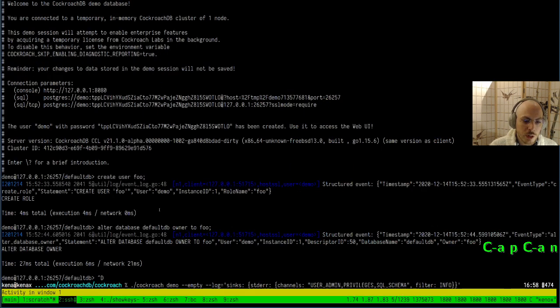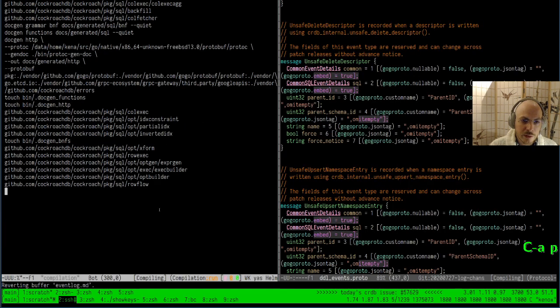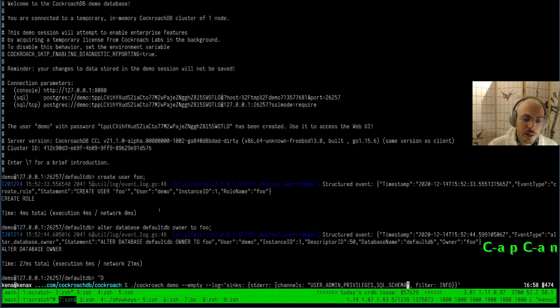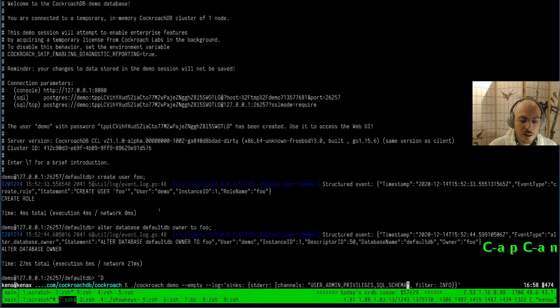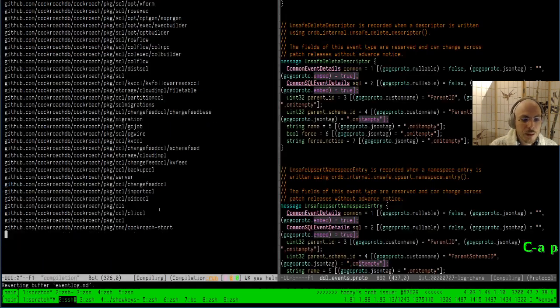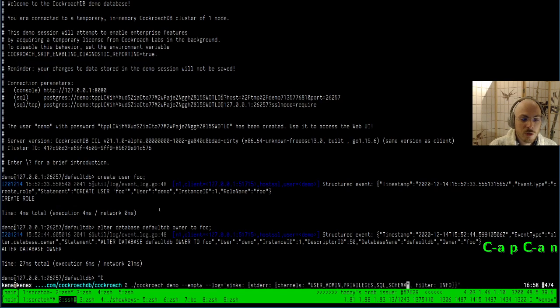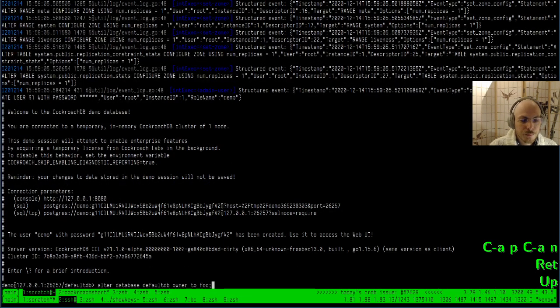Sometime in the future, I predict some customer will come to us and say, I want more fine-grained events in the SQL schema channel. Because right now, any kind of change on the table or whatever is going to be a single type of event. And so it's not possible to distinguish, for example, adding or removing a column to a table easily or changing the type of a column. And so users are very likely going to ask. But once we have the infrastructure to do this, it's going to be much easier to add event types.